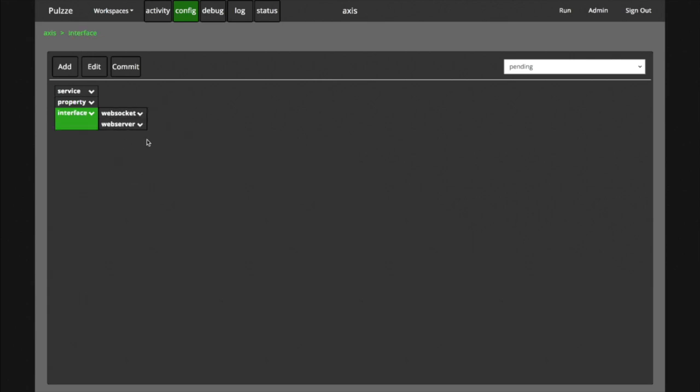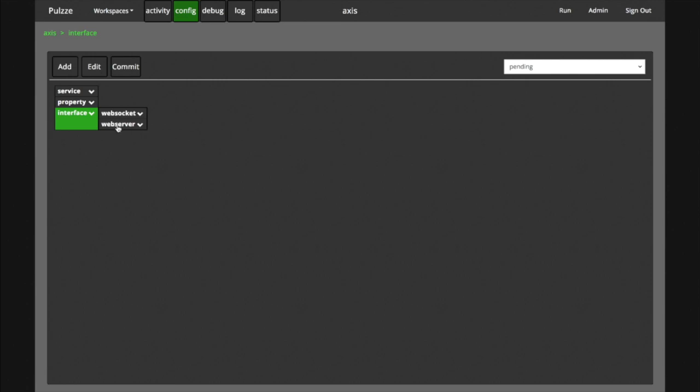As you can see, here we have two types of interface. A web server to show all the buttons and everything that you see as a web server, and a WebSocket to show the logs on the web page.